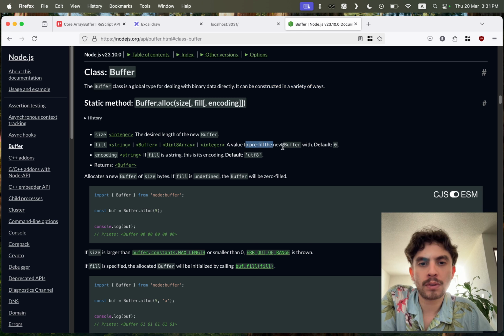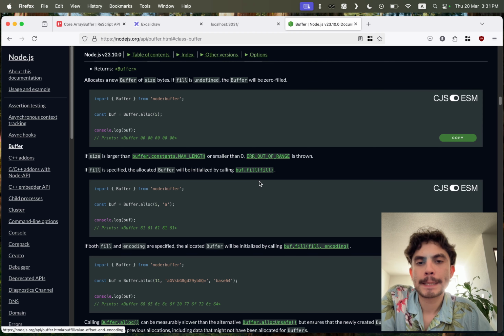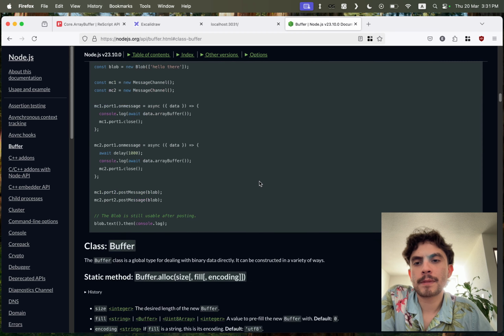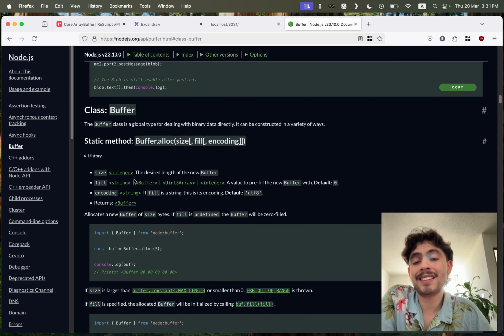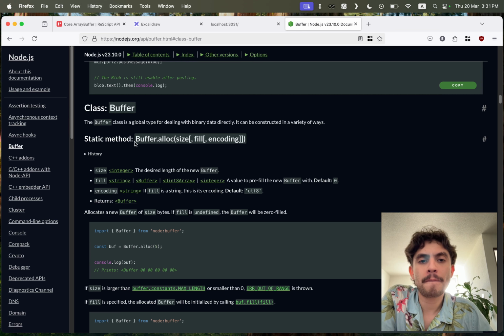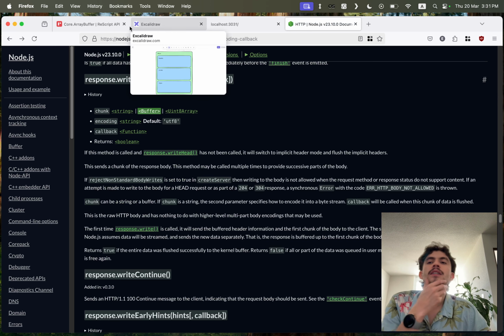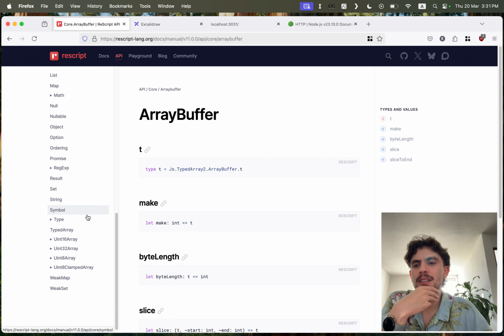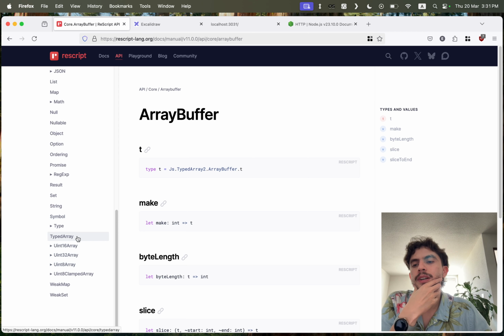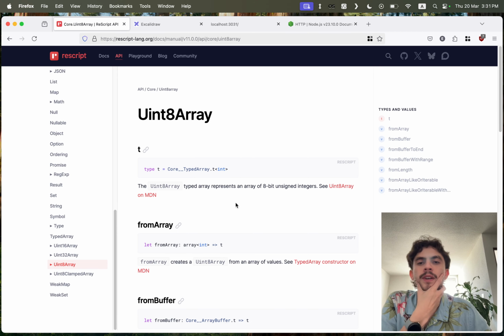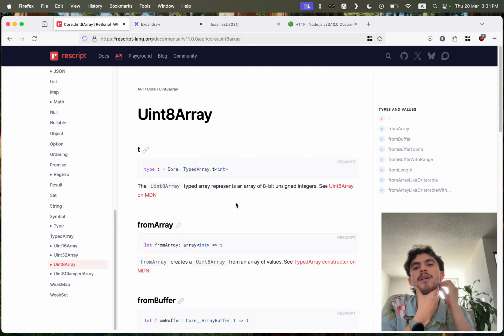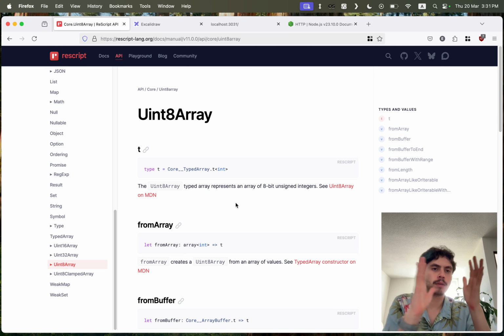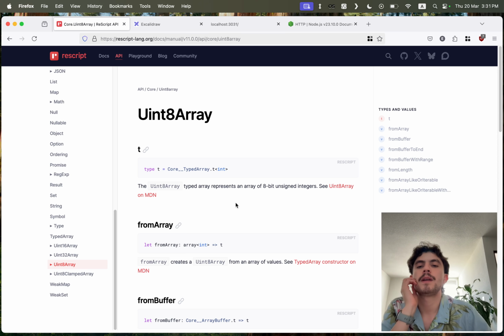I mean, isn't a Uint8Array basically an array of binaries, right? It's basically the same thing. Instead of being a binary per se, it would be a byte, a series of bytes.